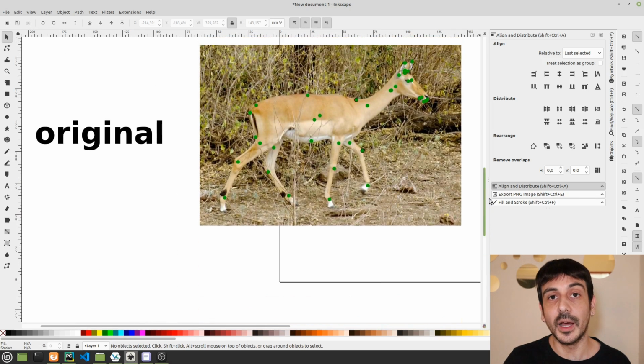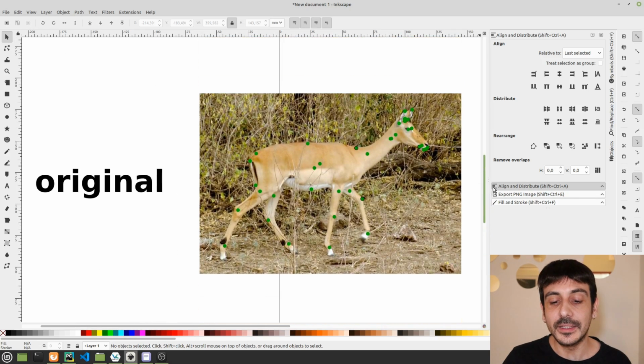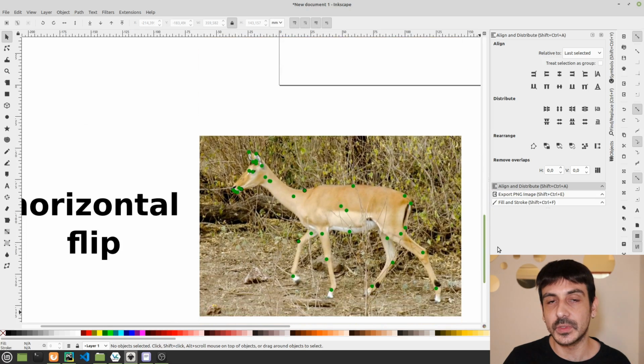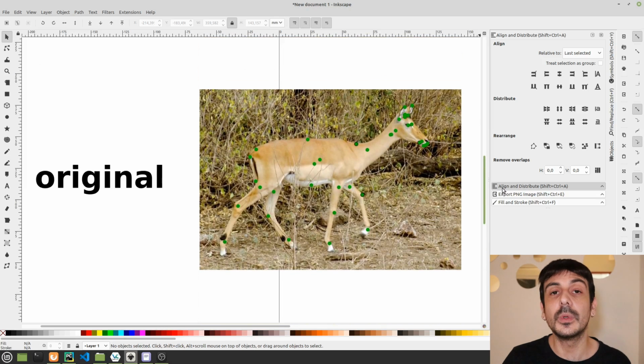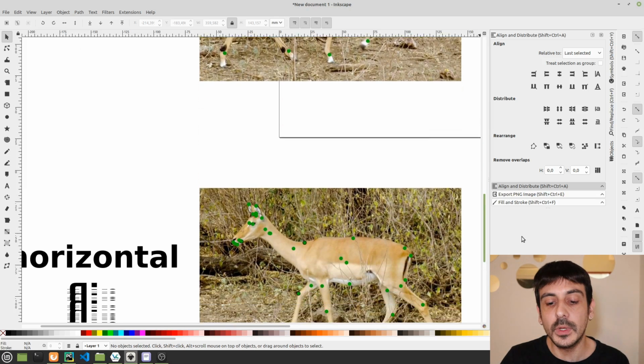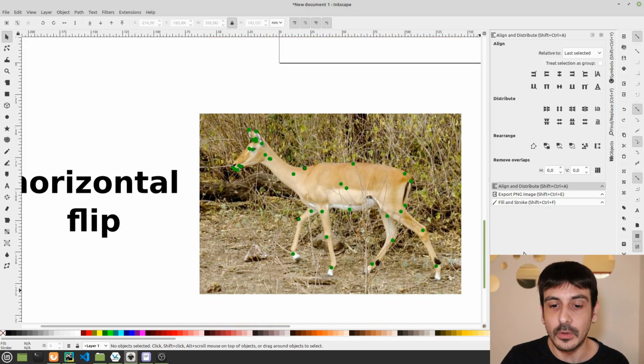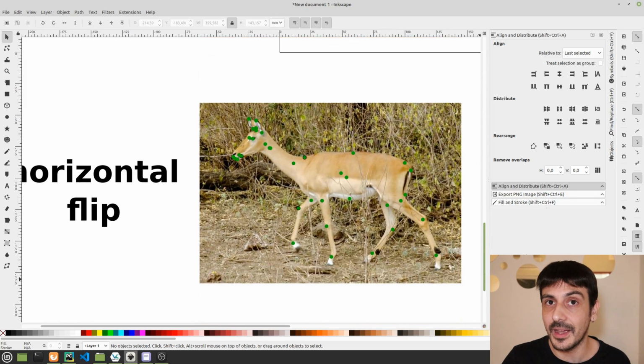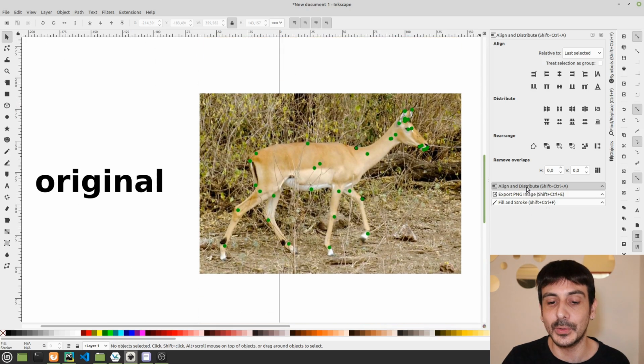Now everything that used to be one of the sides is now the other side. Everything that used to be the right side is now the left side, and the other way around. That's what happens when you flip an image horizontally.